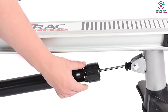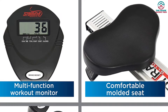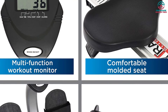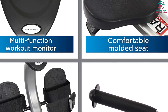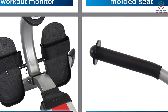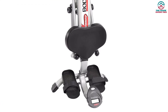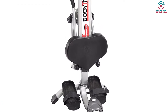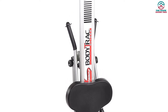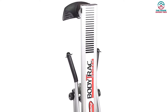It features textured footplates that offer enhanced stability, ideal for all size feet, and you can secure them through nylon straps. The Stamina Body Trac includes an ergonomic molded seat that delivers comfort throughout the workout session. You can even fold the arms for easy storage, which also saves space. In short, this cheap rowing machine is the best option for people who want an effective workout session, and the price is under $200, so you should check it out now.